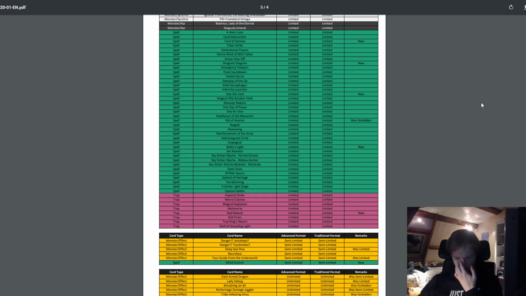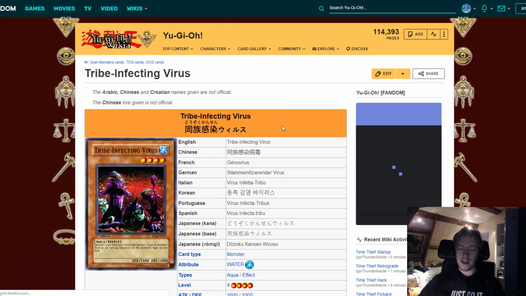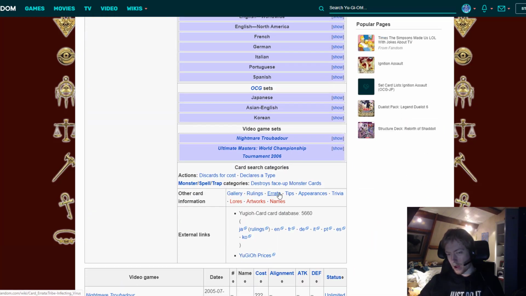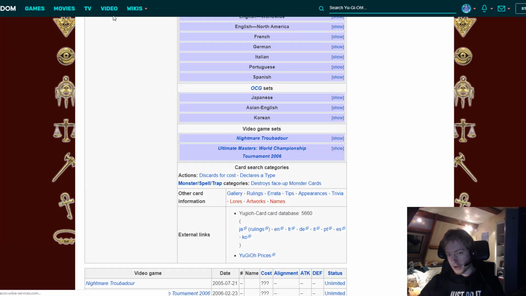Then Damage Juggler from semi-limited to unlimited. Tribe-Infecting. Why is Tribe-Infecting Virus back? Huh? Okay, that one even more than Morphing Jar needs an errata for that, right? That one's been away for so long. Discard 1 card from your hand and declare 1 type monster, destroy all face-up monsters of the declared type on the field. Discard any card, destroy all face-up monsters of the declared type. That is so strong and useful. This thing has to have had an errata that I missed. This thing's been forbidden for so long.